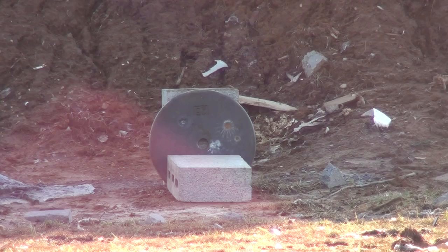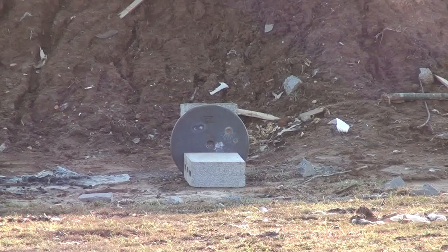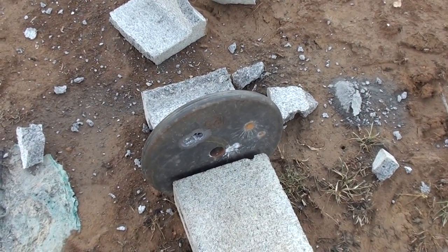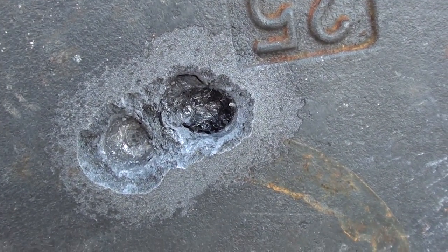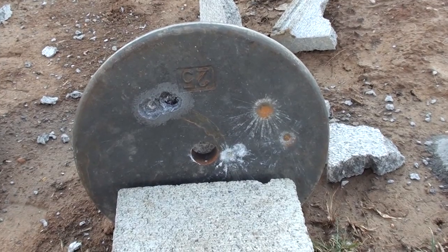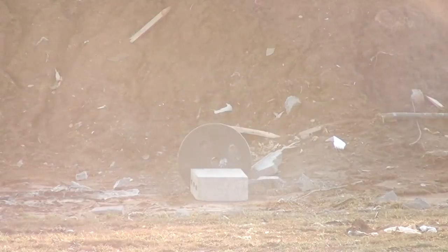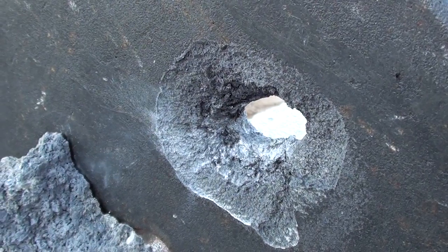One more time. When you first walk up it looks like that third shot went through the plate because the cinder block is broken, but we still did not penetrate the 25-pound plate. All that force traveled through the plate and into the cinder block, breaking it. I said I'd shoot it one more time and be done, but I forgot to put my ears in — and that was freaking loud.